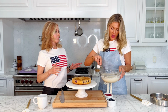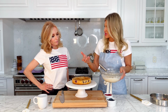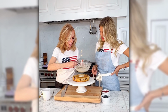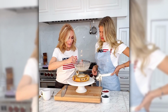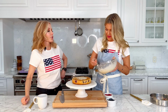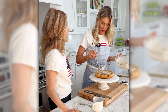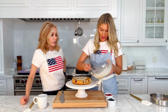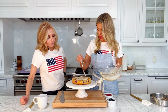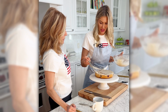What's the secret of glazing? You know, for me, I just start in the middle and work my way out. And it just depends on how much you want. That's what I do. Yeah, just go in a circular. See, I just don't feel like I'm doing this in a good way. You're doing a great job. Here, let me do a couple. Yeah, let the pro get in there and show us what to do. So I will just go really slow. There's a slowness to make it perfect. Okay. Yeah, and it's going to spread out. It's going to spread out too. And honestly, there's no imperfect way to do this. And then I'm going to go over by the edges because I just want it to drip down on the sides a little bit. Okay.